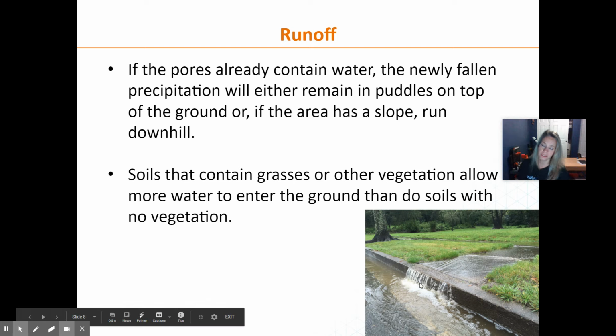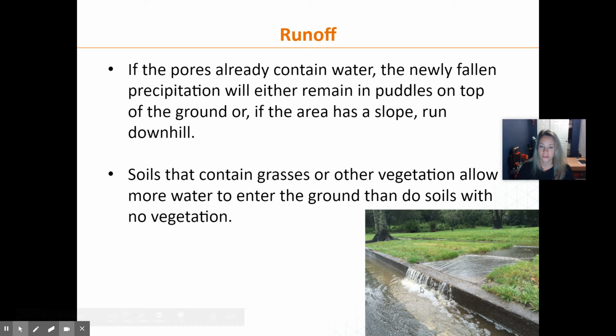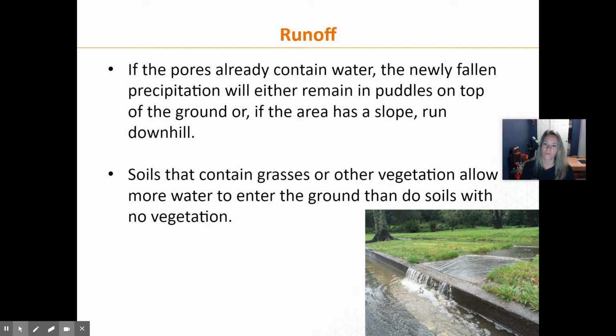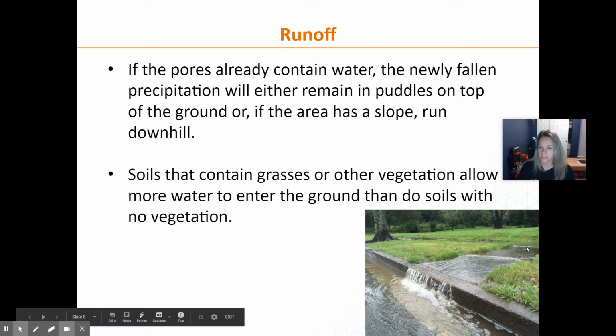We see this here, especially if it rains really heavily, even if the ground is completely dry. And that's because, like I said, our clay prevents water from going down. It has to sit on the ground for a while before it infiltrates down into the ground, versus this sod or this more fertile soil.